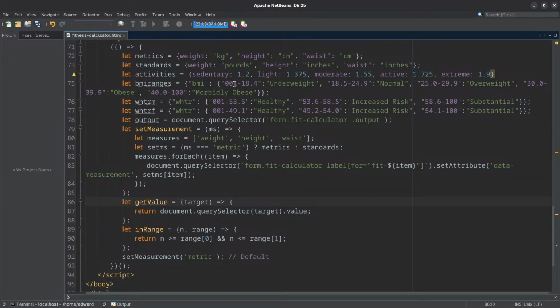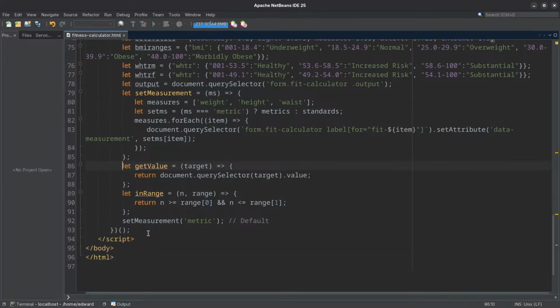So 18 is greater than 1. That's correct. And then it will say, is n, 18, less than 18.4, and that's true. So this will return true. Okay, so with that out of the way, let's move on to our function to calculate the BMI.